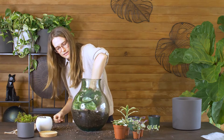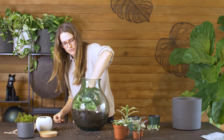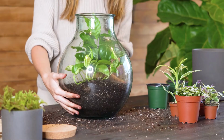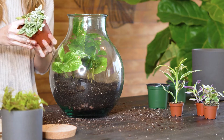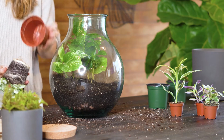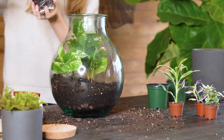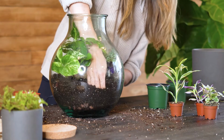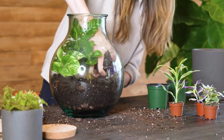Just sort of try and give them each their own root space if you can, but over time the roots will grow together anyway. All right, the next plant we're gonna go for is this guy. Like I said, just pop him out and gently insert next to the coffee plant.